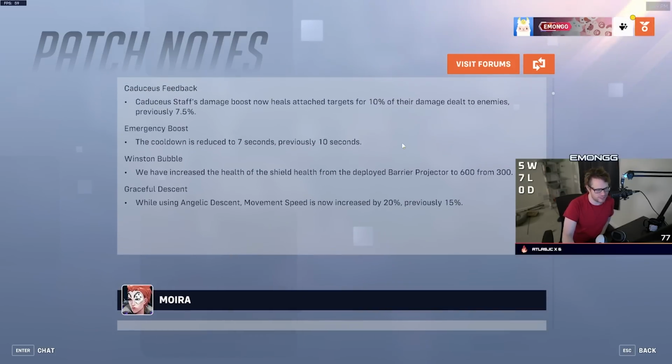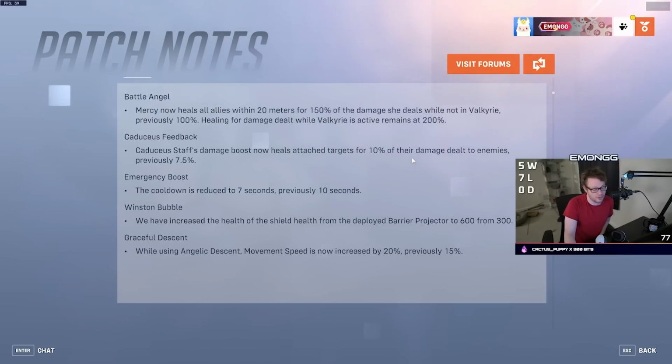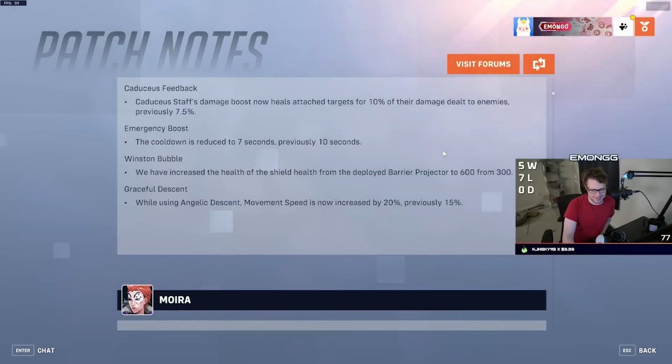Winston Bubble. We have increased the... I'm just going to read it off. You know what? I don't even care. Winston Bubble. We have increased the health of the shield from the deployable barrier projector from 600 to 300. I'm just going to keep reading it every time I see it. And Graceful Descent. While using Angelic Descent, movement speed is now increased by 20%, previously 15%.